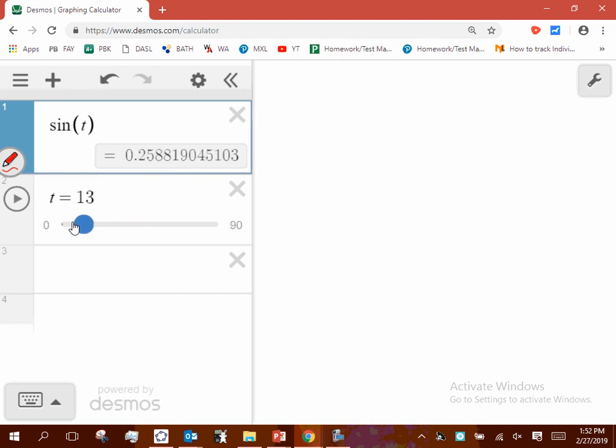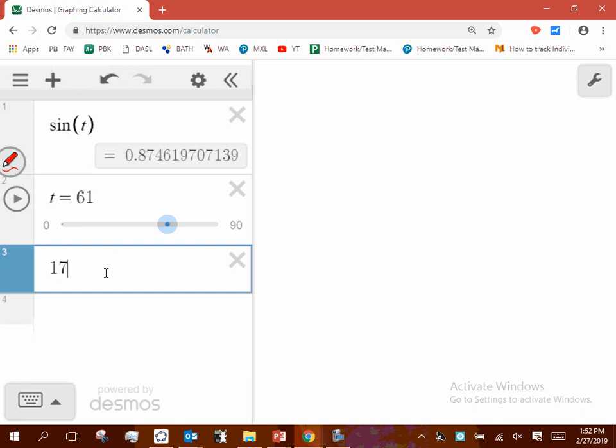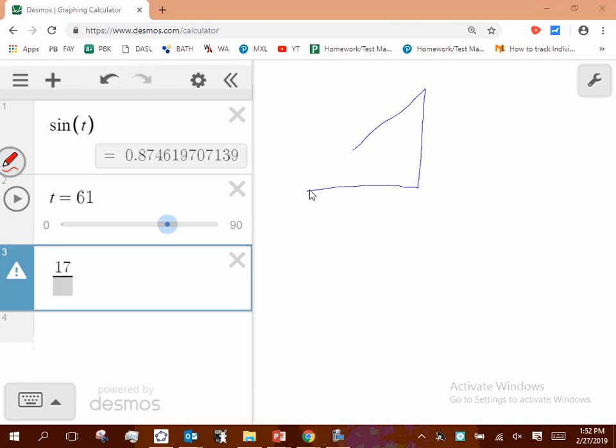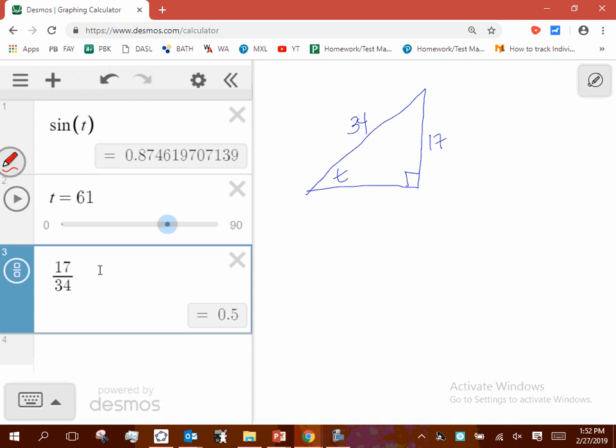Give me a number. You say 17? Okay. So let's say that's the opposite. So if I'm talking about sine, let's say that in my picture, if this is angle T here that we're interested in, right angle here. If I'm using sine of T, 17 would have to have been the opposite side, right? Let's say that the hypotenuse has to be what compared to that? It doesn't have to be twice, because I don't know what T is. It's got to be greater than, right? Let's make it twice as big. Let's make it 34. If I go 17 over 34, okay, it gives me 0.5, right?